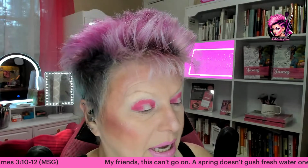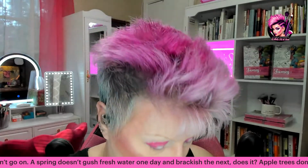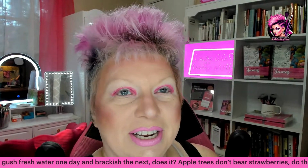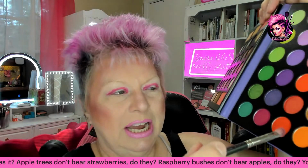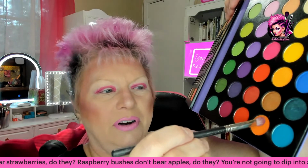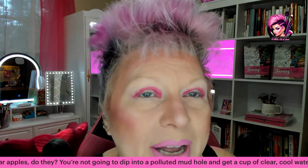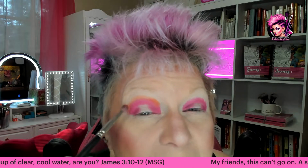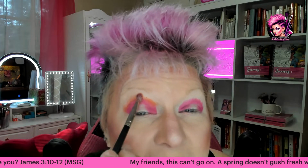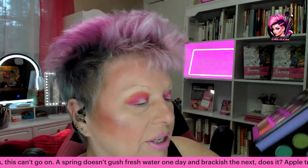Now I'm going to grab, let's do just a nice angle brush. I was talking to Rachel, who's on here with us, yesterday about how we love these angle brushes, so we're going to play with that angle brush a little. We're going to go in this orange right here first, just get it on the face of that brush. We don't want a whole bunch, we just want a little bit. Right over the edge of where that pink is meeting that fleshy color, you're just going to put that there and go back and forth just a smidge. Oh, I just did that in the wrong color. Let's try to stay with the palette, Wendy.